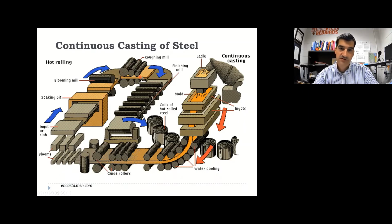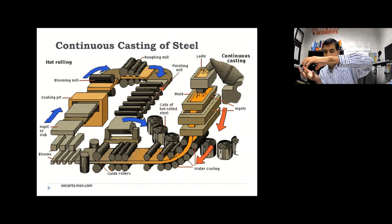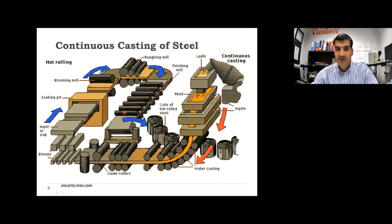It goes through a whole bunch of rollers, even more than are shown here. It would probably be hundreds of rollers, and each roller is just making it a little bit thinner, just incrementally thinner. So the rollers are pressing on it, and they're thinning out the material as the material is passing between these rollers. So by the end, down here, you've got a very thin material, which you can then roll up. You can roll up the material, and now it is sheet metal. And now you can take that sheet metal and send it off to the various different factories that make anything from washing machines to cars or whatever. Sheet metal is a very, very versatile material used in lots and lots of different industries. And this is basically how it's made right here.